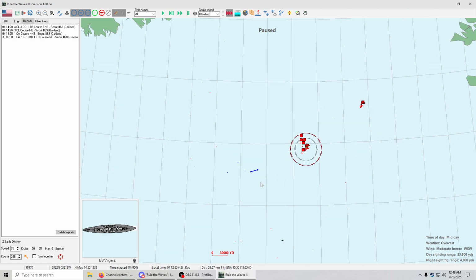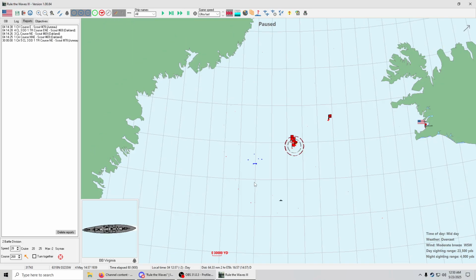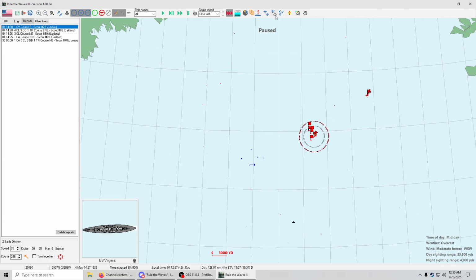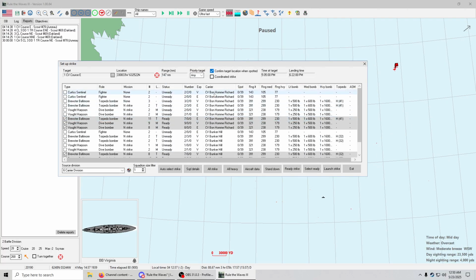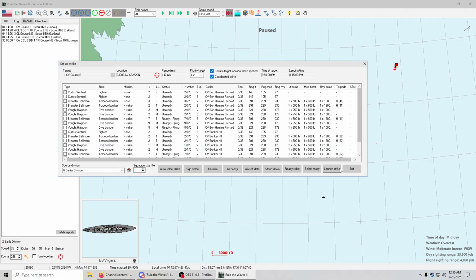No carrier reports yet. There it is. There's the carrier. Well, allegedly. So, select ready. I'll go for that carrier there. We'll do a coordinated strike, and we will focus on carriers. Launch. Oh, heck. Yeah, we'll coordinate per carrier.